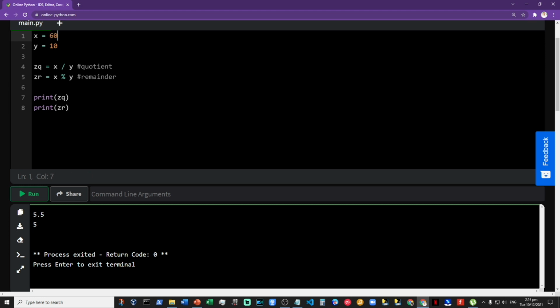So let's say we change it to 68. Here we have 68 divided by 10, so the result of this would be the quotient, whatever the result of the division.